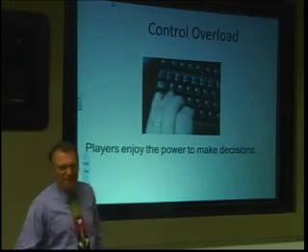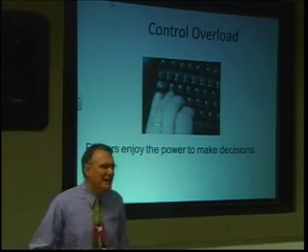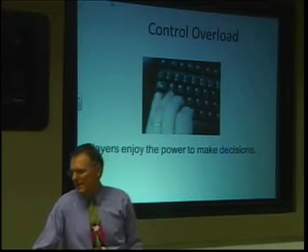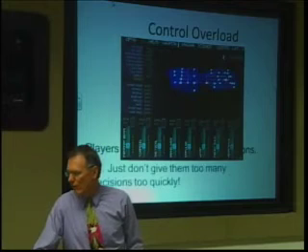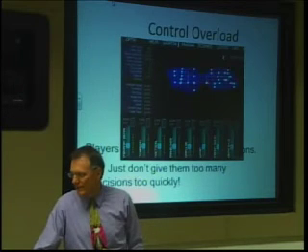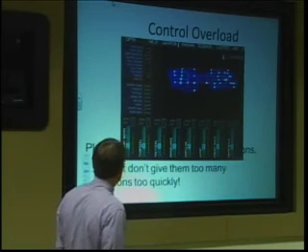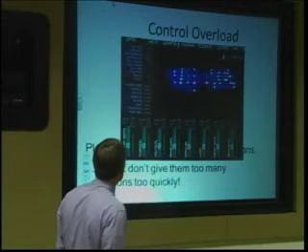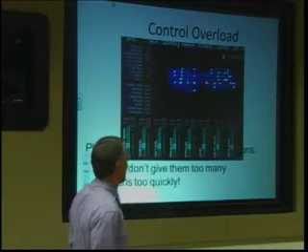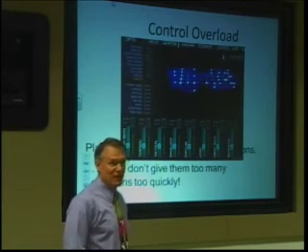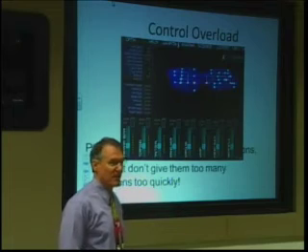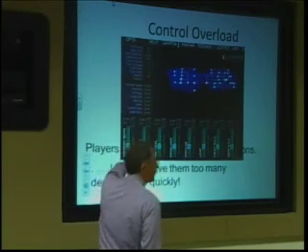But if you give them too many keys to do too many things at the same time, you get what they call control overload. And this is a chance to make too many decisions too quickly. This is a control screen from Artemis Spaceship Bridge Simulator, which is the engineering control screen. This has a lot of decisions for the chief engineer of your starship to make. Fortunately, they do not come at you too quickly.